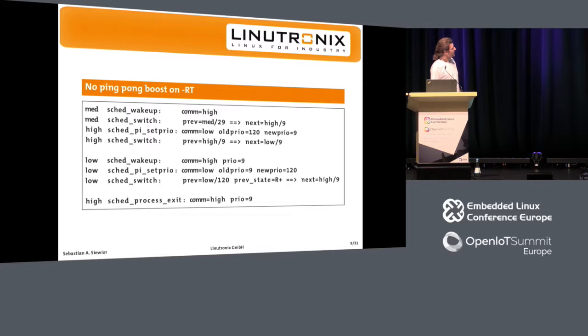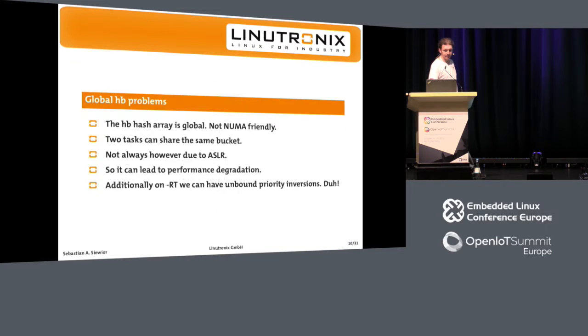After fixing it on RT, this is what you see. And this is what you would have seen in the first place if it was done right. So you see the main task is waking up the high ones. The high one goes for the lock and boosts the low priority process. And after low switches away, the high process can get on the CPU and exit immediately because there are no more locks that are required to complete the lock requirement.